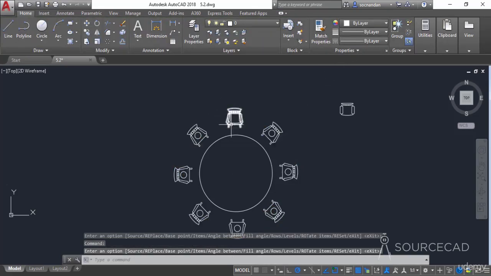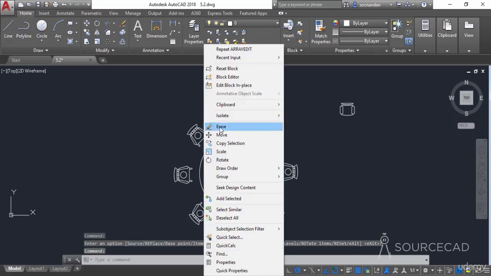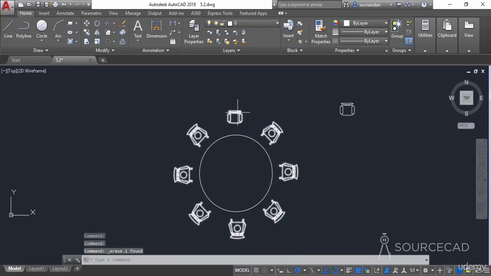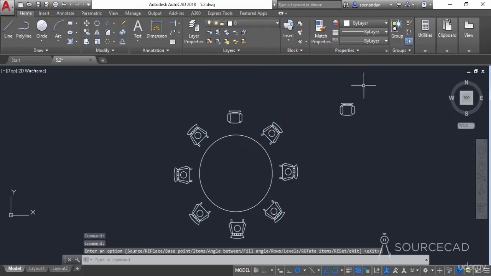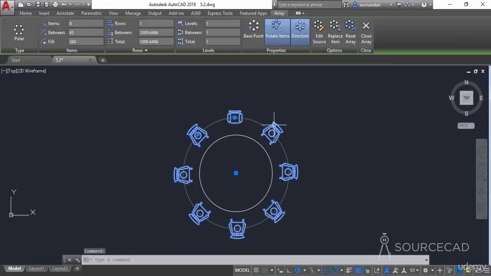Now we have 2 objects here, and we need to delete the original arrayed object. So I'll select this one, erase it, and now here we have it. So now this copy is a part of the new array, and it has been added as a replacement. We can now erase this object also, it's no longer required. So in this way you can replace any copy of this array from the complete set. Now in this case if you select any single element of this array, all the objects will be selected, because while making the array we kept it as associative.